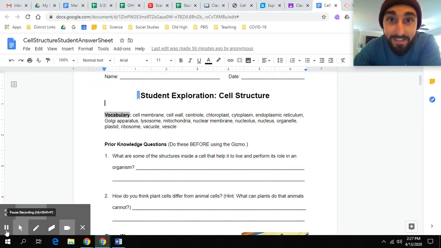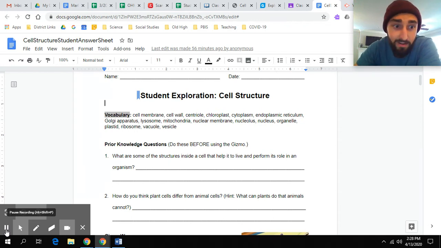Ooh, Mr. Jackson, I know. Oh, I think I know. Well, see, plants and animals, they're really different. Animals can move around and they have to eat things, where plants, they can perform photosynthesis and make their own energy just using the sun and nutrients absorbed through the soil. So, therefore, since plants and animals are so different, plant cells probably have different organelles or specialized structures inside of them that perform different jobs than an animal cell would have.